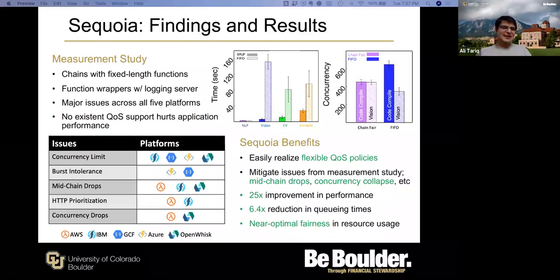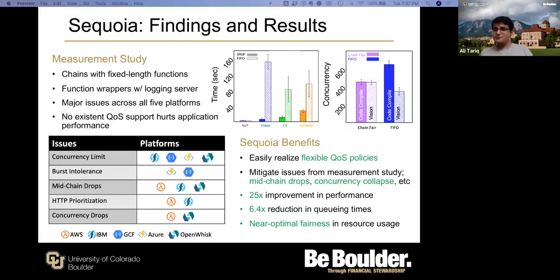Again, I think it can be started from the previous question. So currently we don't have any control. Sequoia is implemented in a way that even though the users don't have control or influence on the FaaS provider's infrastructure, you can still do so much. But if you do get that control, that means you can further go down to the gory details.